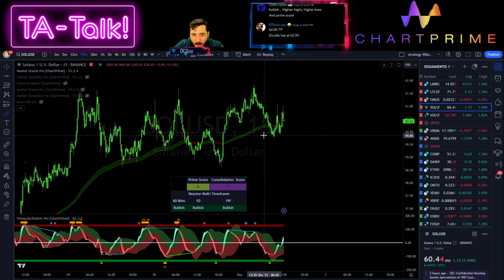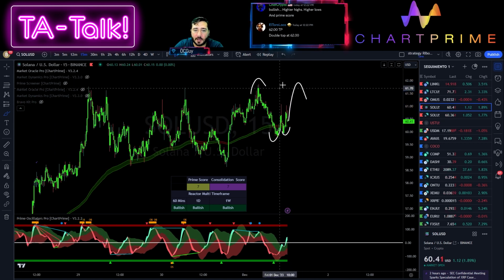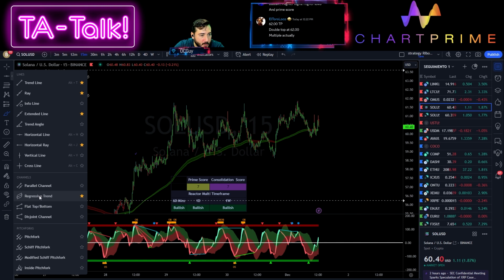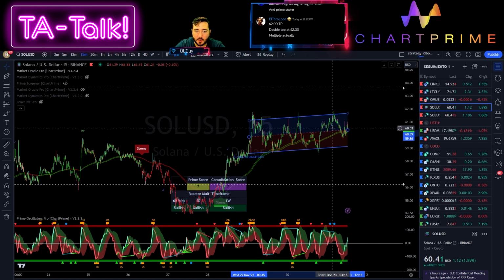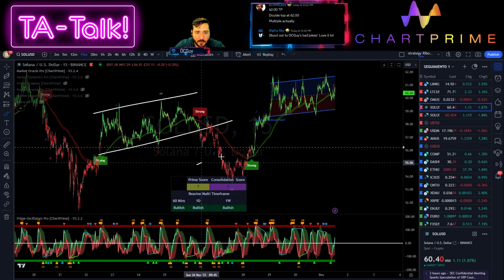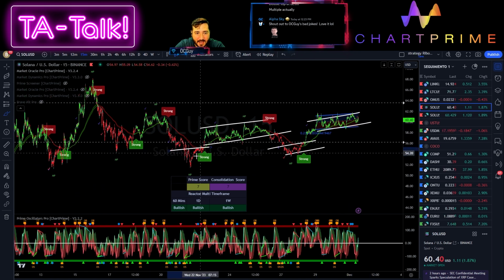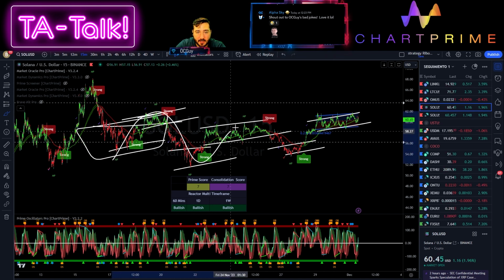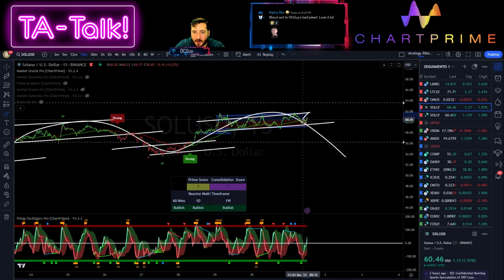So I would, in fact, I see a double bottom here, double top. Oh yeah, you see a double topping here. So what I see there, let me scroll a little bit farther back down and use a free tool, which is the regression trend. Let me go all the way here because I see a higher energy level. And if I zoom out in here, you'll see that we've been ranging at the same energy level. Oh, in fact, I'll call this one single. So we've been ranging all the way here. You see that?